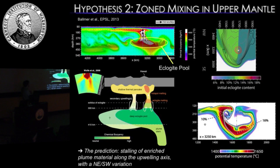And this is in agreement with what people have seen in tomography, where you have this large low shear velocity anomaly here, sort of at the top of the transition zone, corresponding to Hawaii. And so this is one possible mechanism in which you could introduce heterogeneity at depth. And note that the top of this thing sits right around 300 kilometers deep. And the nice thing about this particular model, it also predicts another feature that we see with reflections, and this is this sort of enhanced Gutenberg discontinuity that sits at the base of the lithosphere in Hawaii. I just kind of threw that in there because it's nice that this model can explain several things simultaneously.